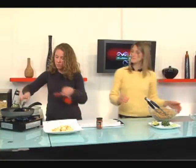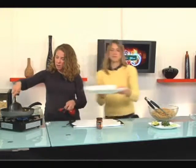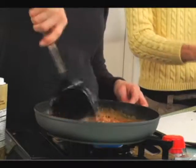Can I add the tofu to this? Yes, please. I'm going to go ahead and stir this. By just letting the tofu sit on this paper towel, any excess oil and moisture will drain off, and then we can just go ahead and add it right in here.